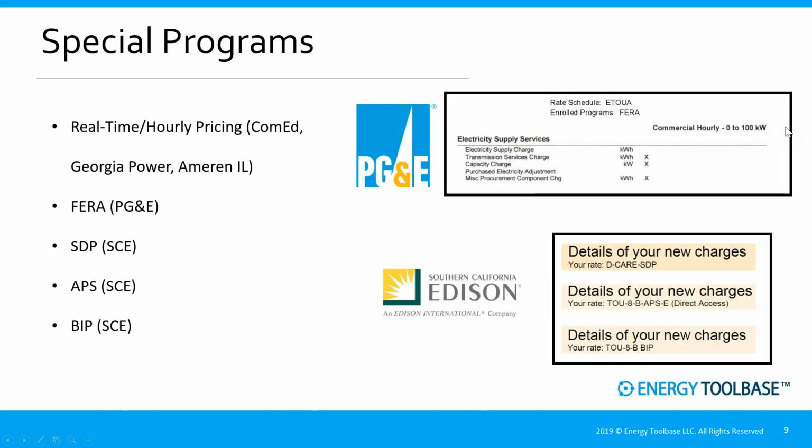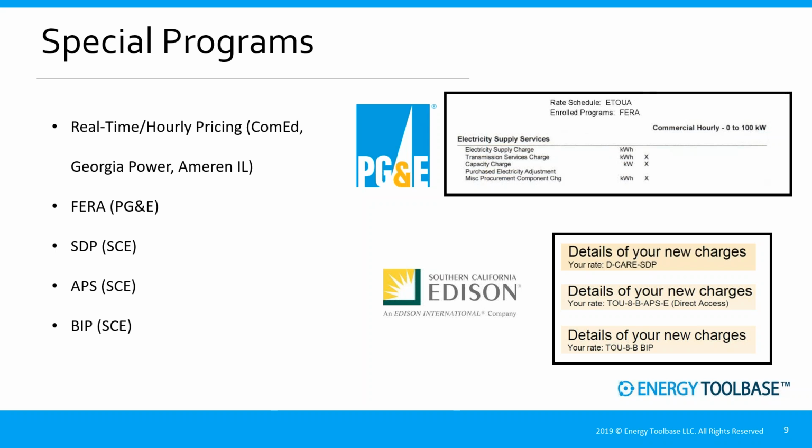So now let's move on to special programs. If your customer is enrolled in a special program, we will review the utilities website and all the information available on that program to determine whether our global rate will simply have an attribute, or will be created as custom. On the slide, you will find a few examples of special programs that require billing custom rate for.